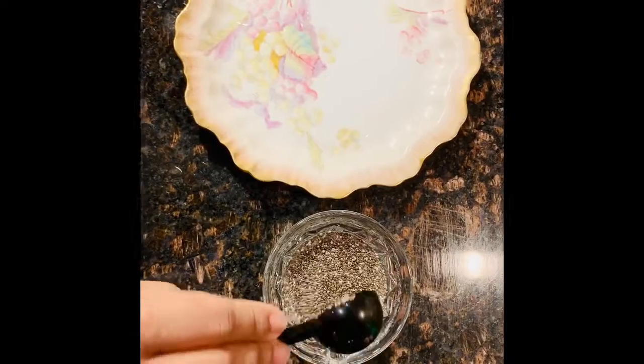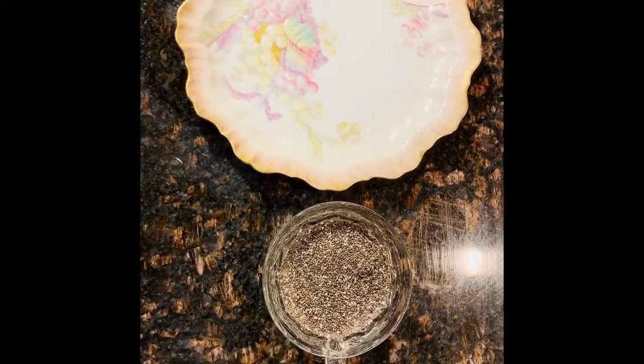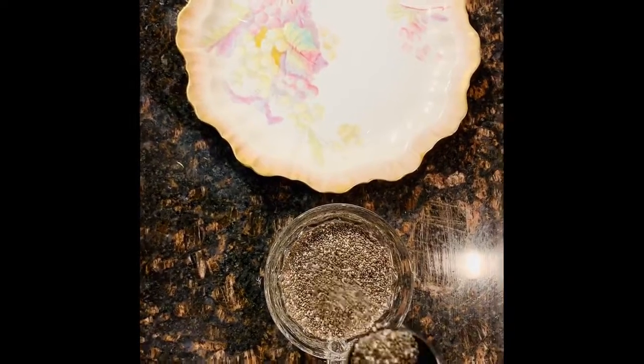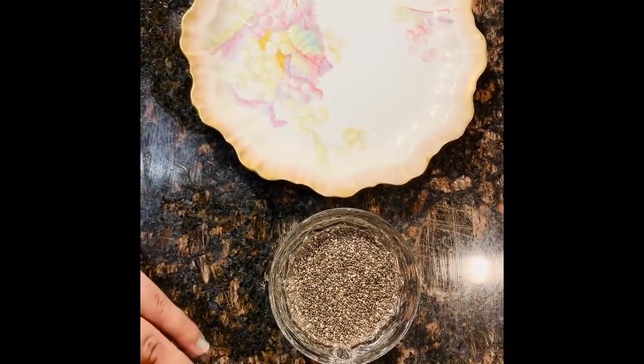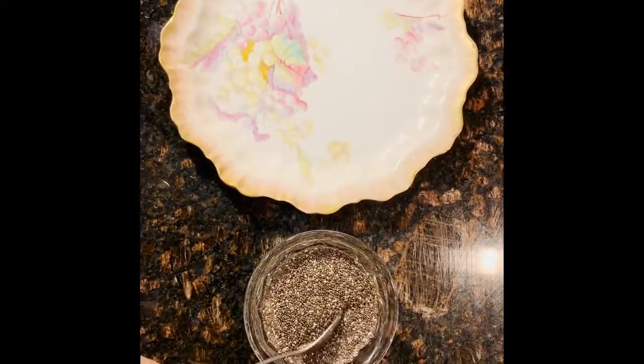And for this breakfast, you just need some milk, some yogurt, some chia seeds, and some fruits. That's it. So, here I'm soaking some chia seeds, and I'll be soaking them for a good 5 minutes.